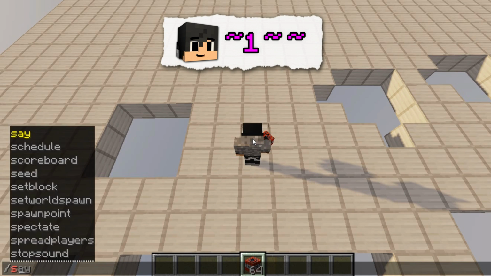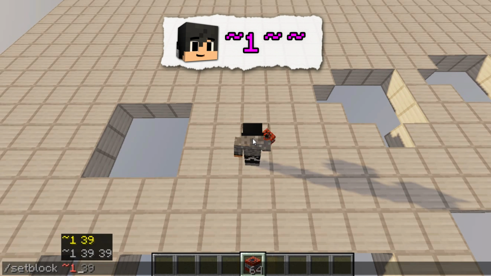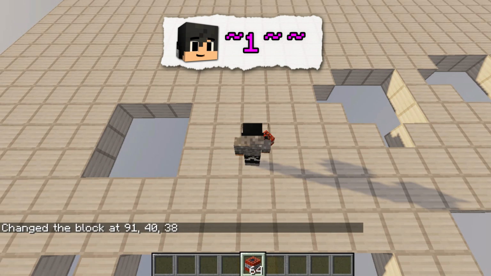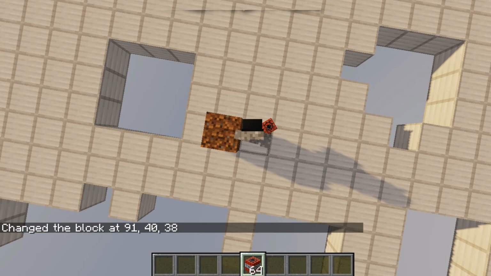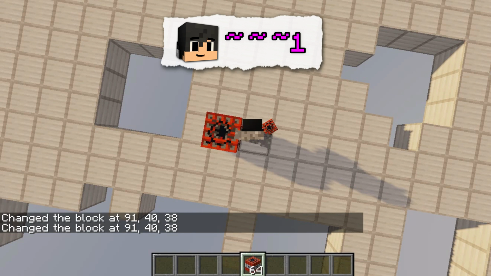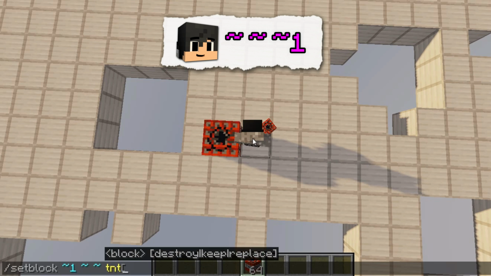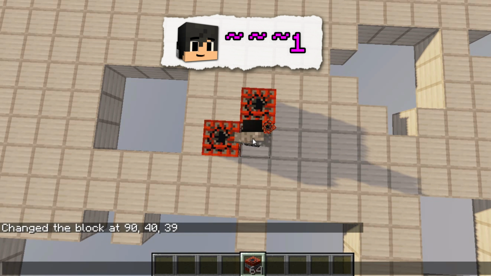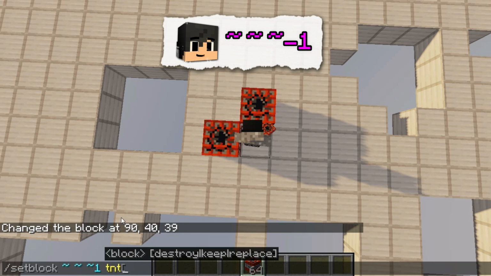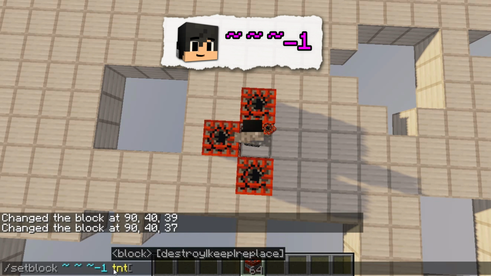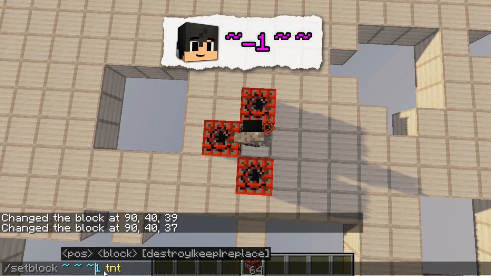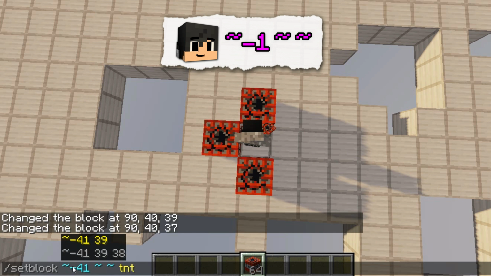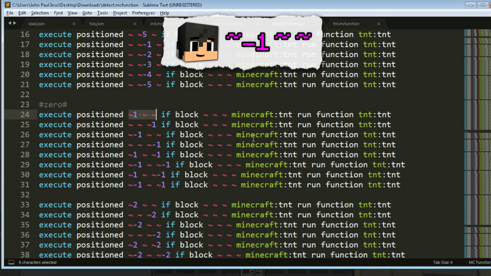So what I did is, if we're gonna set block a command 1 here, with TNT, that's 1, and then you're gonna add, and then 1 again, and then another command that is -1, another -1 here. So that's how I did it.